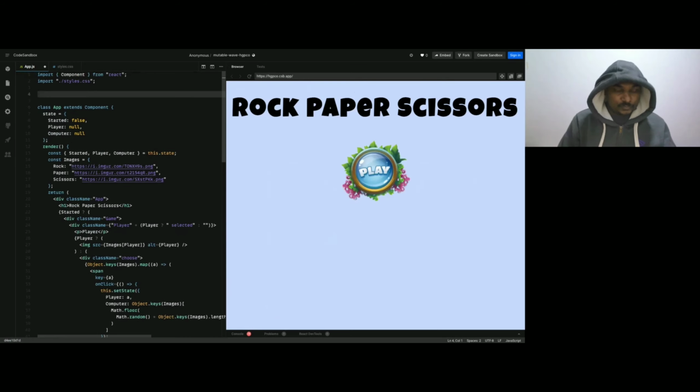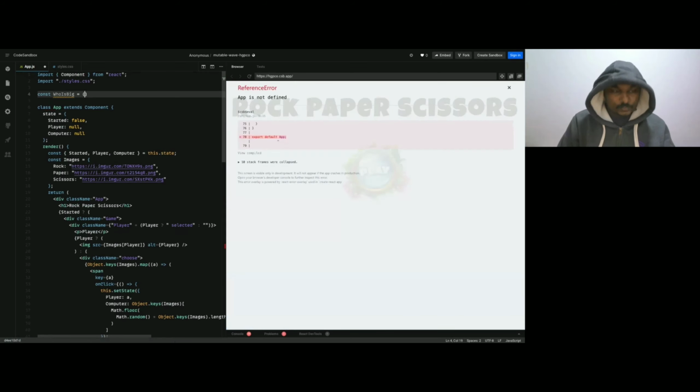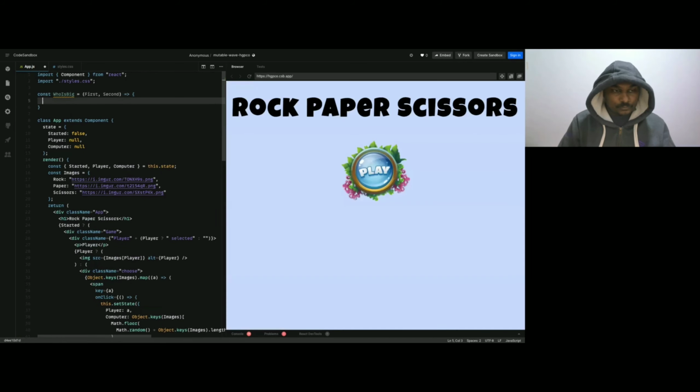So const whoIsBig. It will take first, second, and so there are multiple permutations and combinations here, right?